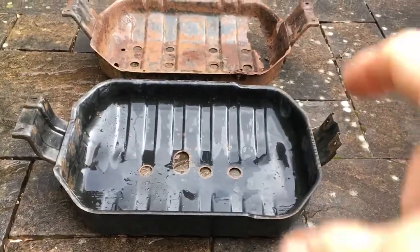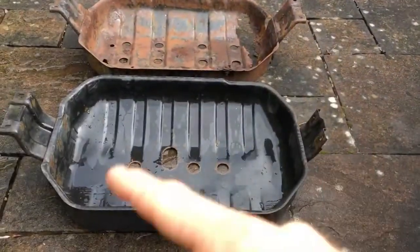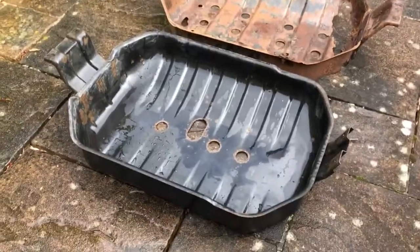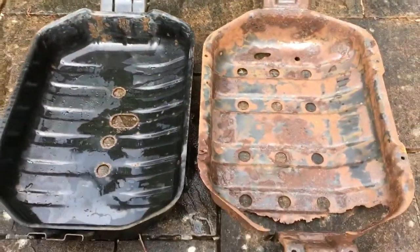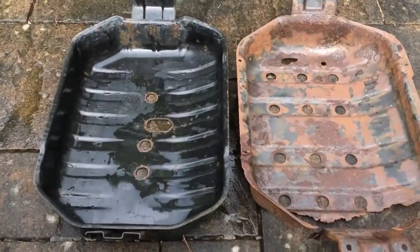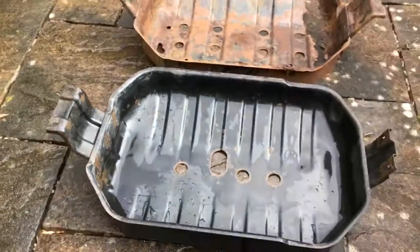Oh yeah, so it is a slightly better fit, to be honest. It fits in perfectly right around the edge, which I'll show you as I get to the stage of fitting it in the car. But I wanted to do a test fit with the tank first, just to make sure, because I did notice that this one does definitely look a little bit narrower from there to there, from there to there. But I've tried the tank in it and it does fit spot on. So we're good to go.